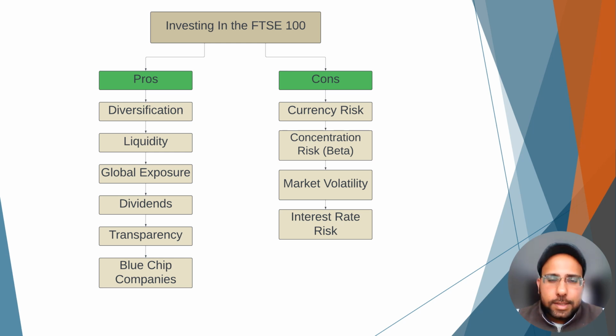If you're reading or listening to this in 2024, we naturally have seen interest rates rally fairly hard over the last number of years. But we have seen the financial firms do very well in that, with record profitability. It has led to the US increasing interest rates as well, which they have done for the last number of years, which has strengthened their overall currency, which makes it that bit more appealing. So risk is very much on in this current market climate. But yeah, those are the pros and cons of the FTSE 100.